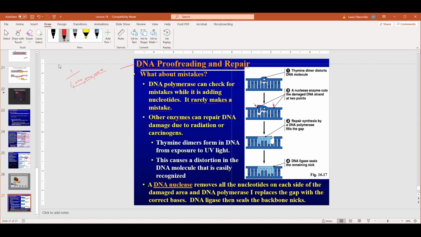And one of these enzymes is DNA polymerase 1, which we talked about, right? It's the same one that removes the RNA primer, and the DNA ligase, right? It's the one that can link the fragmented pieces of DNA back together again. So here's an example of DNA repair. And so what we talked about UV light, and you guys know by now that UV light causes you to get sunburned. You might not know what a sunburn is, but you know that if you stay out in the sun too long, it's going to happen.